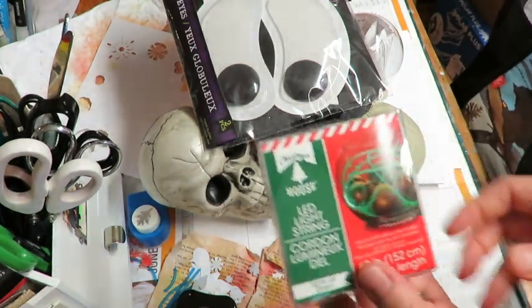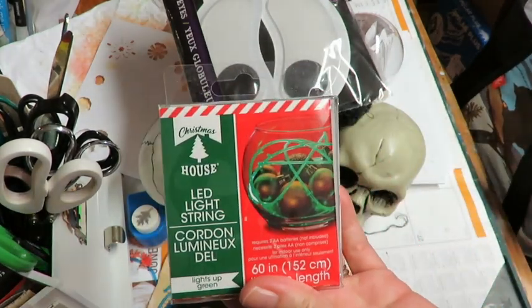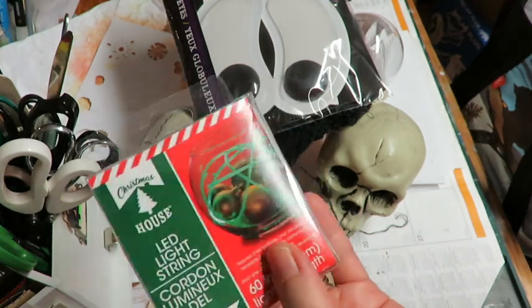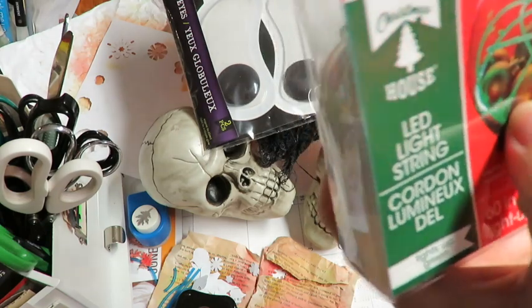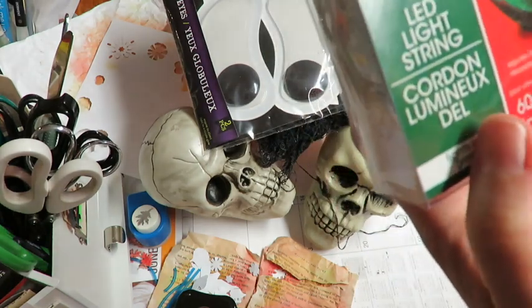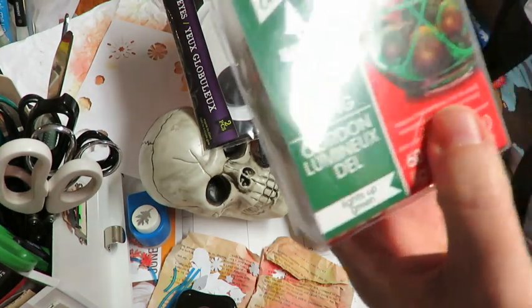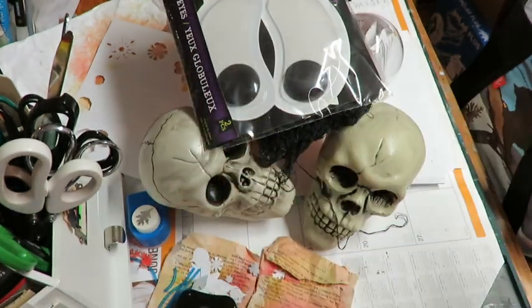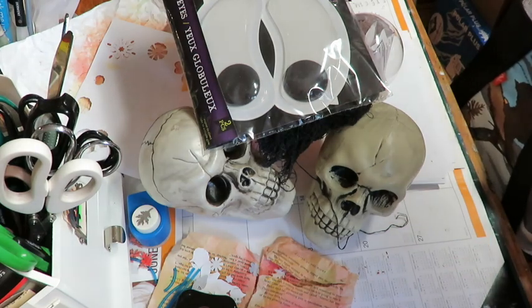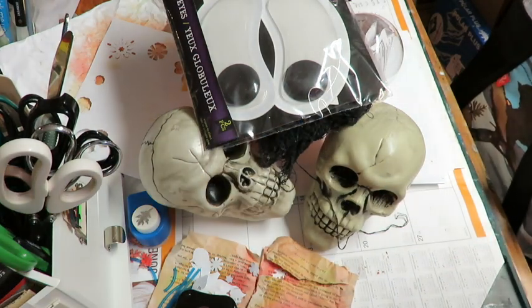Got some Christmas version of the LED string. Oh, shoot. I didn't realize I got the green one. I thought I got the red one. Oh man, should have paid closer attention. Oh well, it's okay. I'll still be able to use it. Next time I'm at a Dollar Tree, I'll probably pick up the red one.